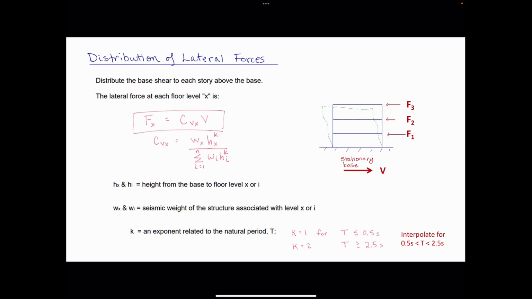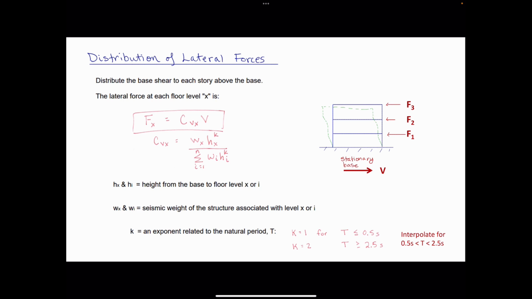All right, so that gets us to the base shear calculation, right? After we've gone through that CSW and then checked the limits on CS. Now the next task is to figure out what percentage of that base shear gets applied to each level of the building. And this is where this equation comes in. So Fx represents the force applied to level X above the base, and we have to calculate another factor called CVx, and we use that to multiply it by the base shear to figure out the force for each level. So that's essentially a weighted average, if you can kind of think of it that way.